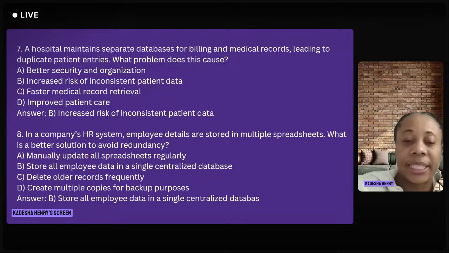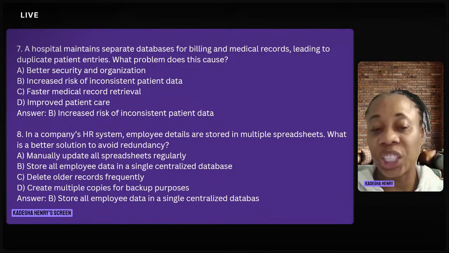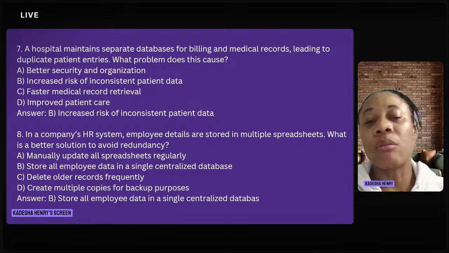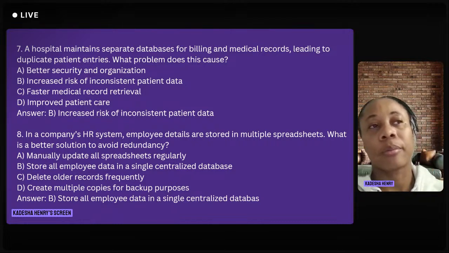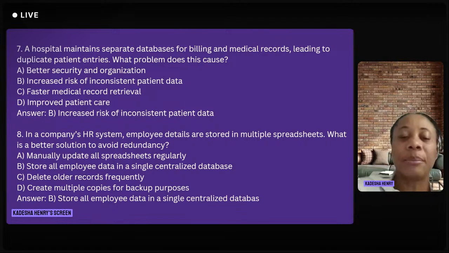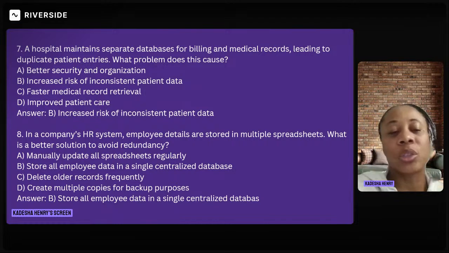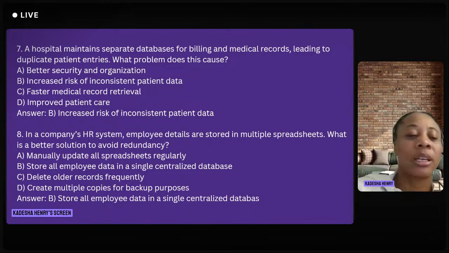In a company's HR system, employee details are stored in multiple spreadsheets, right? What is a better solution to avoid redundancy? A, manually update the spreadsheets regularly. B, store all employee data in a single central database.